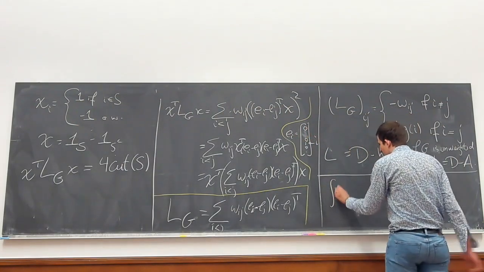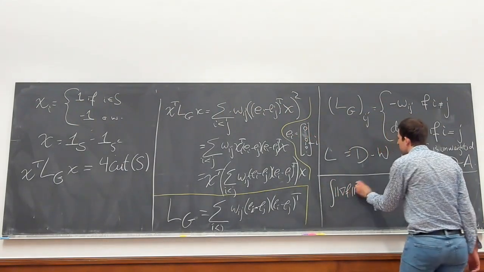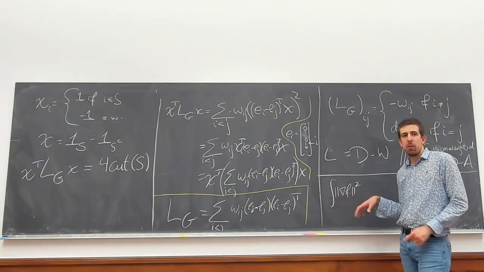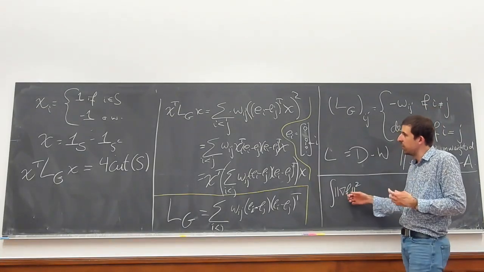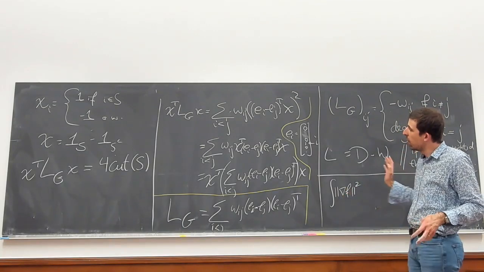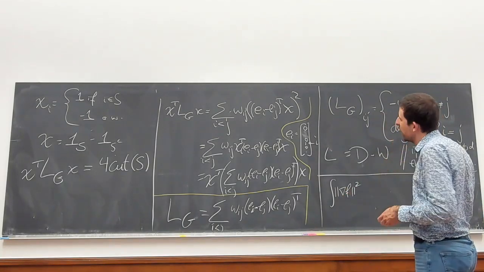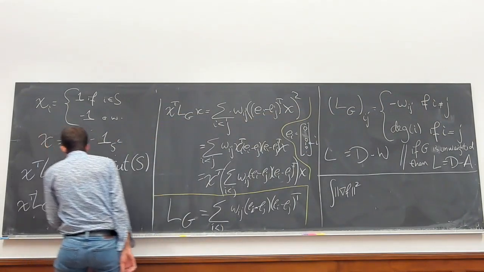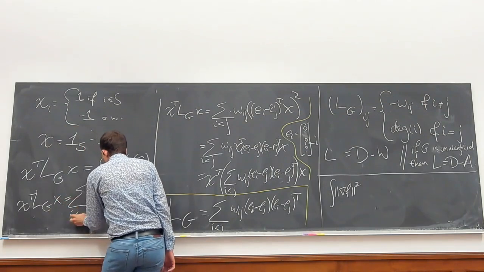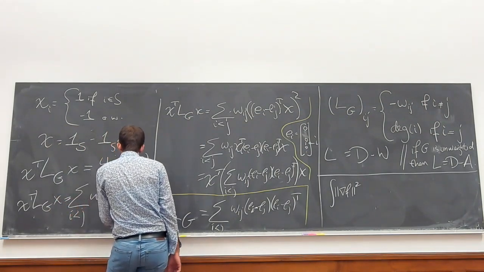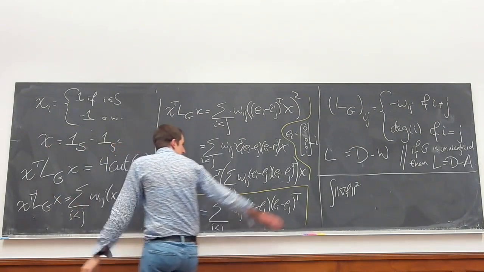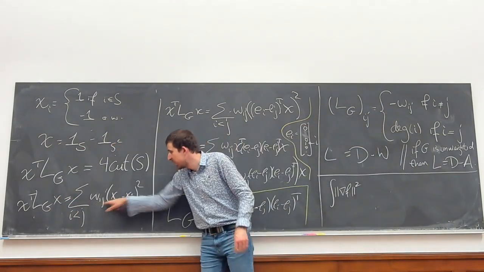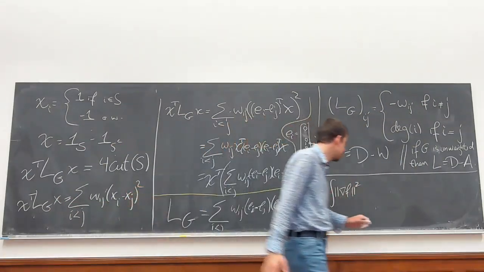Take an integral, over whatever the domain, I'm not too worried about being very precise, of the norm of the gradient squared. You're taking the integral of the size squared of the differences. Look how much this is like exactly how we define the Laplacian. Remember, I'll write it here again, x transpose L_G x was equal to the sum over i<j of w_ij times differences squared. Integrating differences squared is very much like summing differences squared, just in a different geometry.